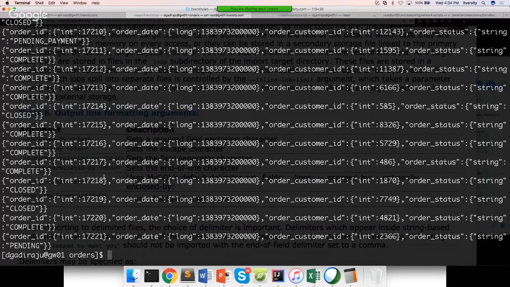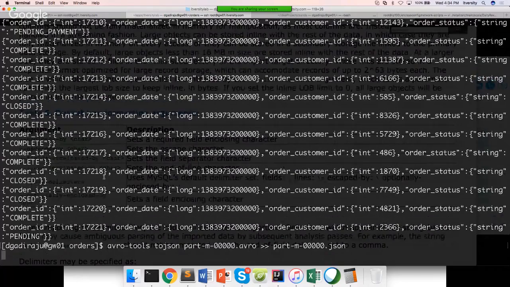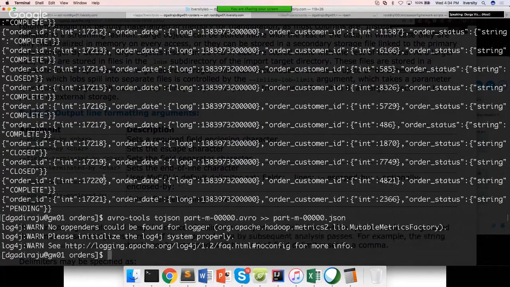If you want to save it to a different file, you just have to redirect into some file where you can give a name like this. And then the data will be copied to the JSON file. Now you can view.